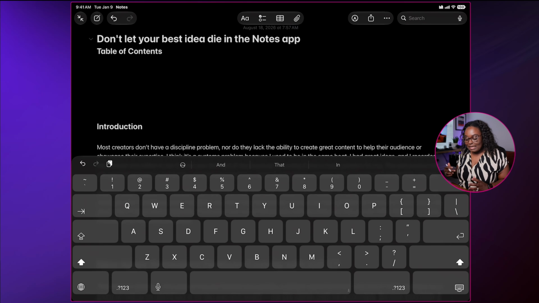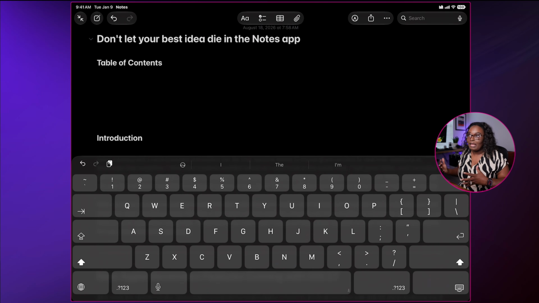So if you've got a long note with multiple sections, you can just jump to that section instead of scrolling through that entire note. This is removing the friction elements I always talk about. So let's say, for example, I wanted to create a table of contents. Maybe it's a book that I have fully written inside of Apple Notes, okay?